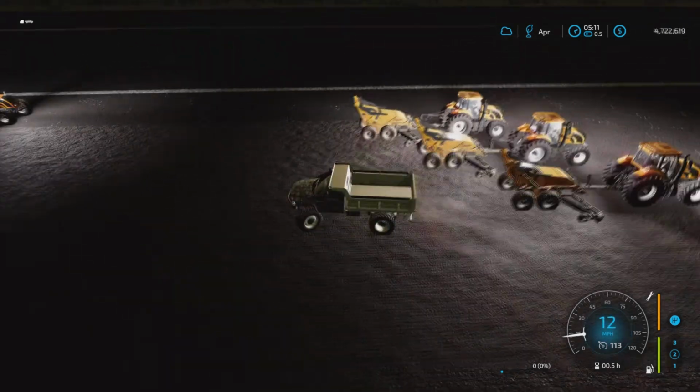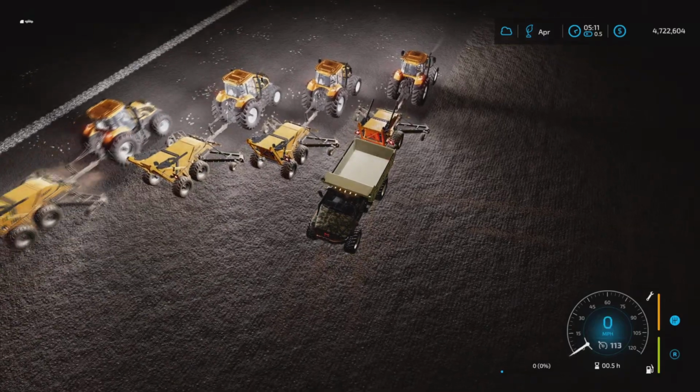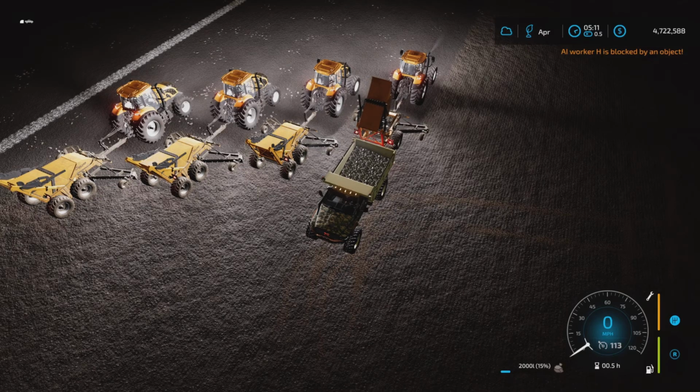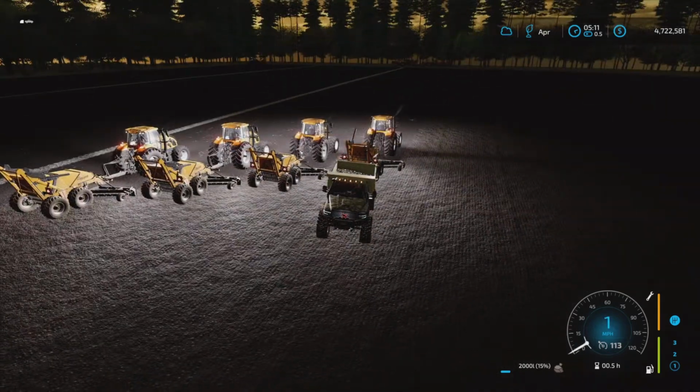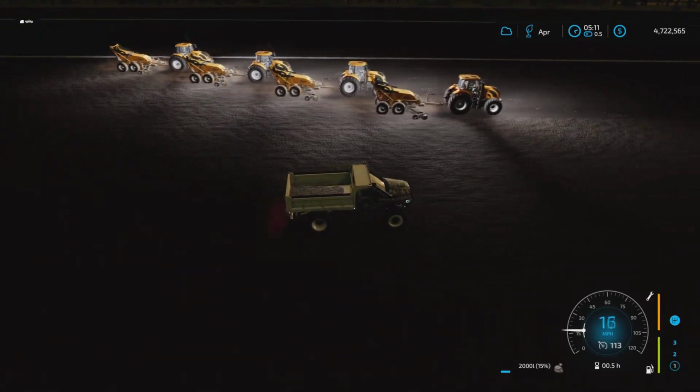Group 1 reached the end of the field. So when Group 1 reaches the end of the field, you line them all up at the end of the field, and you go back and you set out Group 2 while you're manually emptying out the first group.